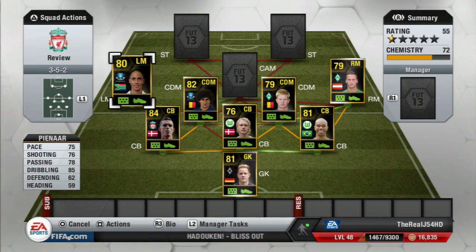That does work perfectly. But overall, the 75 pace doesn't really seem too amazing. But personally for me, I quite like it. I quite like having not the fastest player in the world on that left wing, because I don't really play like that.